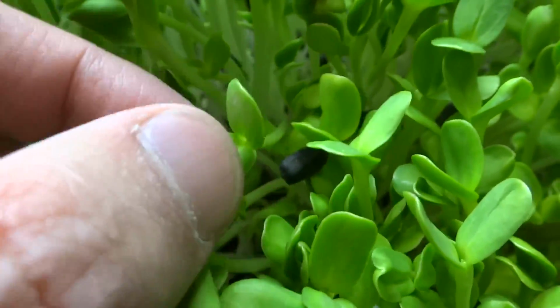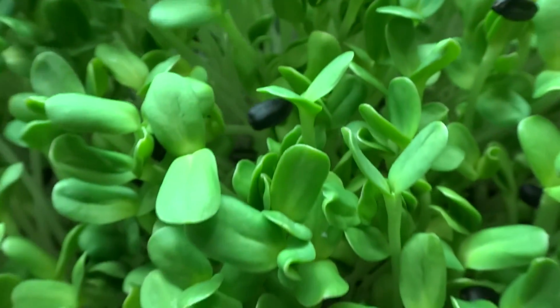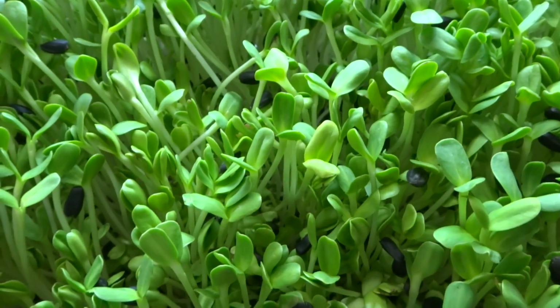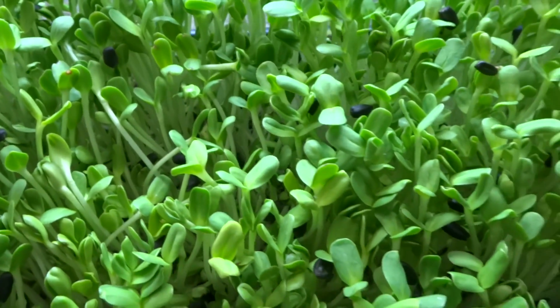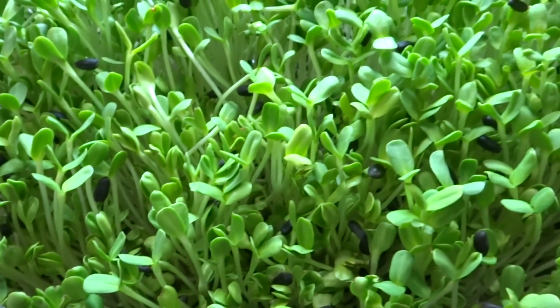As you can see, they're still very young. The second leaves have not sprouted yet, so I'll just wait one more day, or maybe two. I'm really not in a rush to cut this. So this is what day 11 looks like, nice, tall and green.